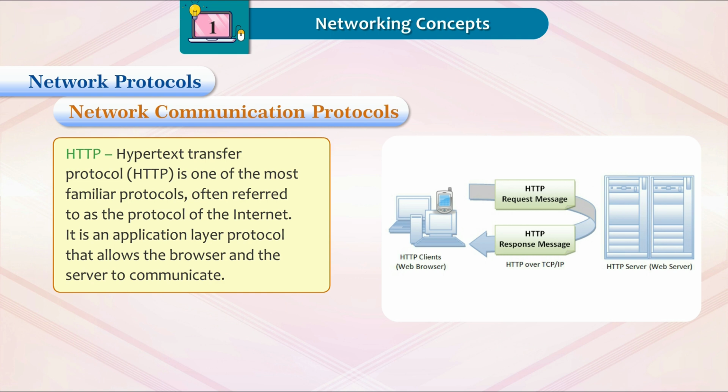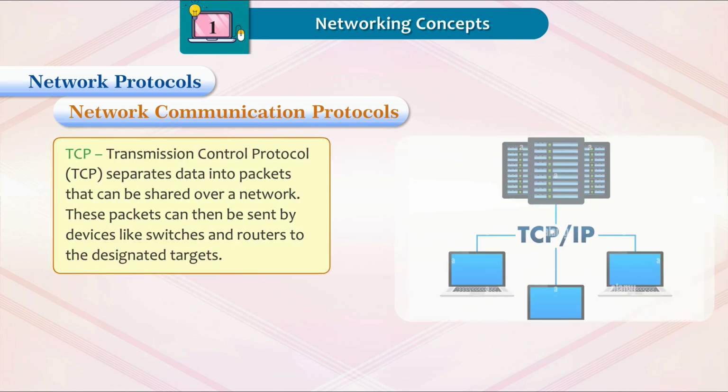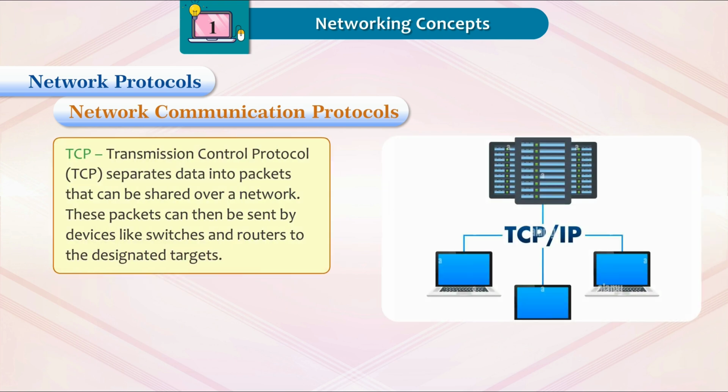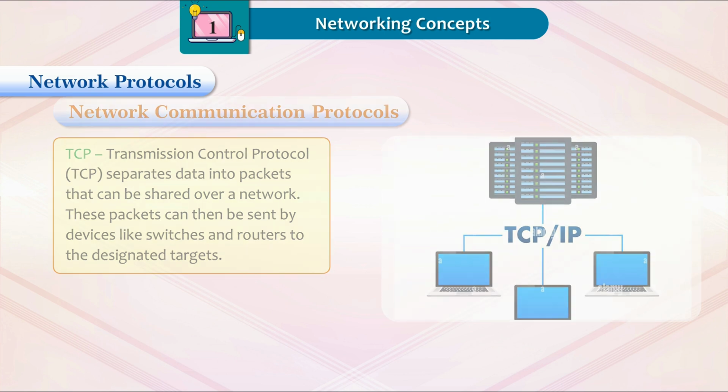Network communication protocols. HTTP. Hypertext Transfer Protocol or HTTP is one of the most familiar protocols, often referred to as the protocol of the Internet. It is an application layer protocol that allows the browser and the server to communicate. TCP, Transmission Control Protocol, separates data into packets that can be shared over a network. These packets can then be sent by devices like switches and routers to the designated targets.